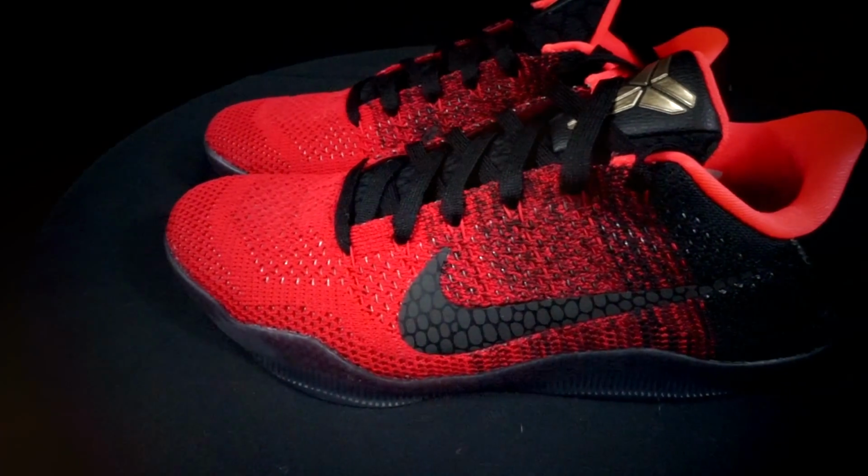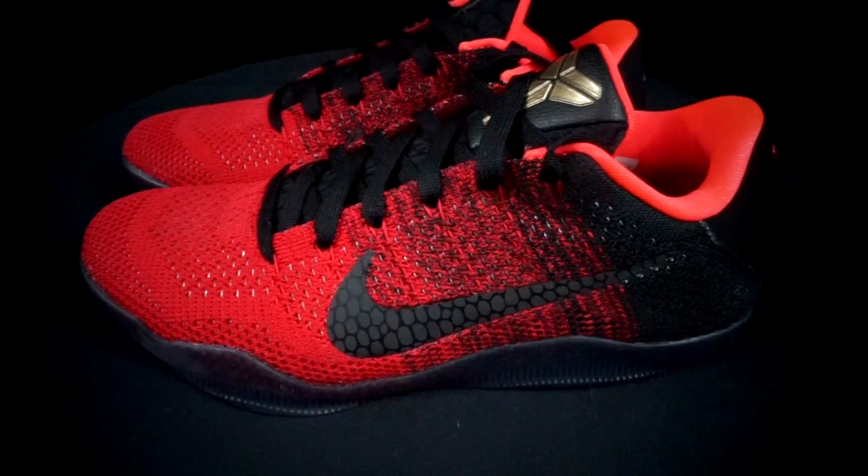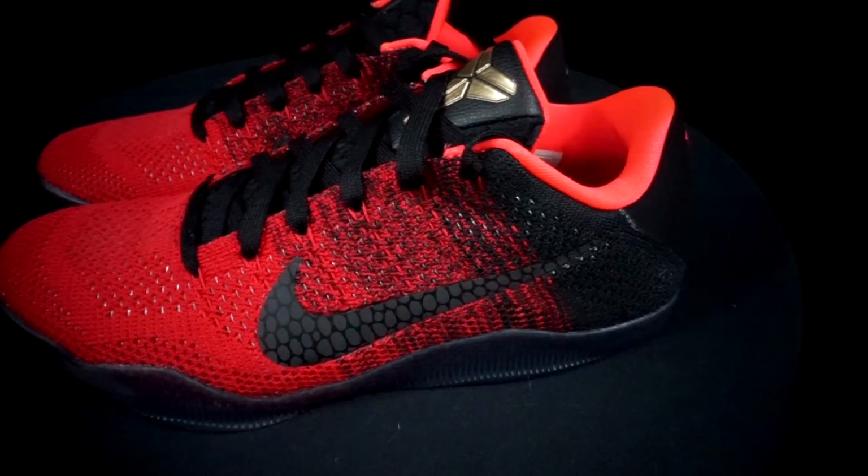You have two shoes. Which one would you rock off-court? My Pure Boost. No. Okay, fine. Kobe 11. Yeah, see? Checkmate, homie. Kobe 11. The Kobe 11 is a great looking shoe, and I would personally wear them casually. They're dope, it's a nice looking shoe. So, whatever. Let us know what you guys think.